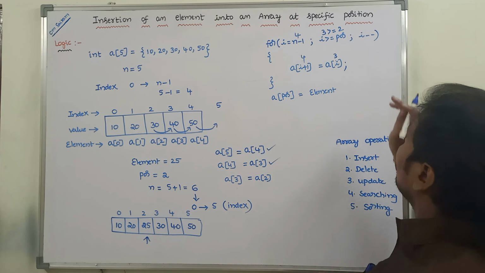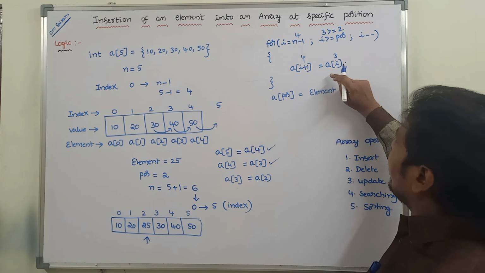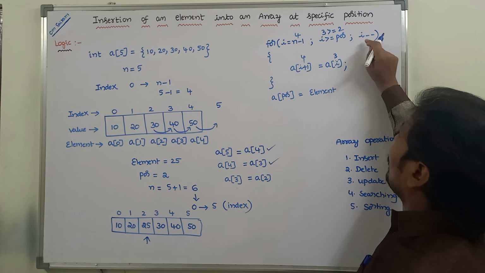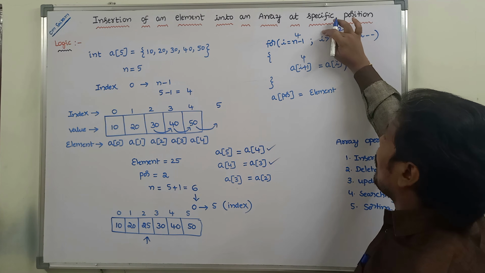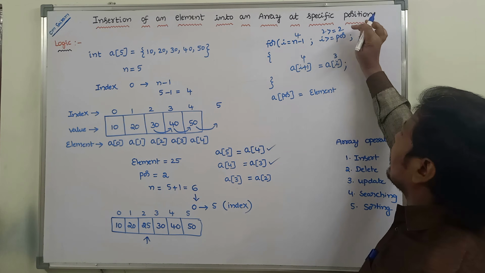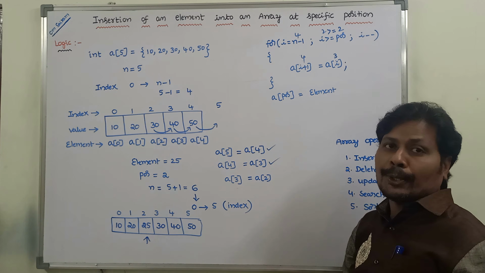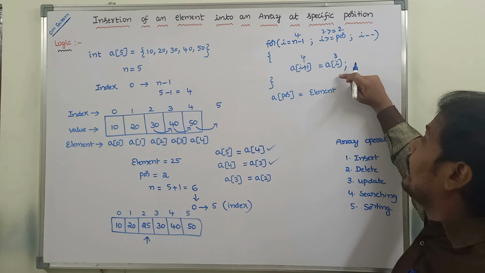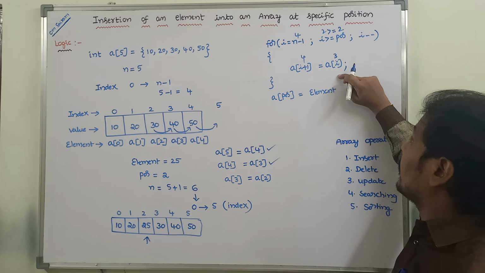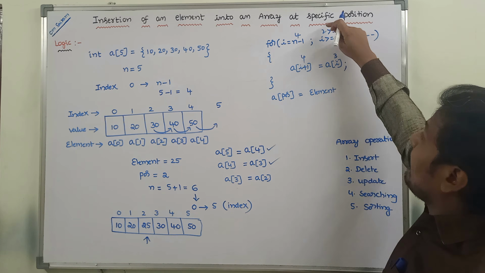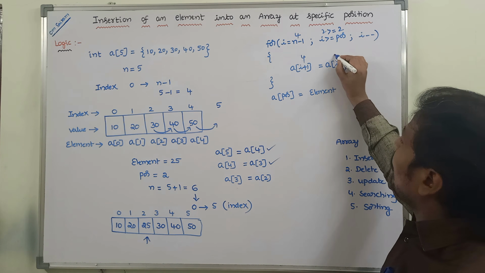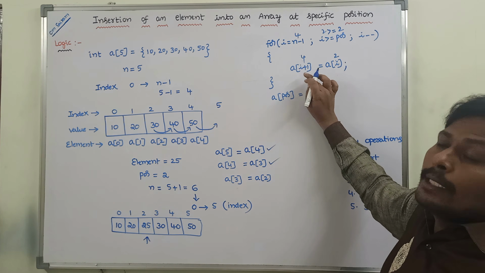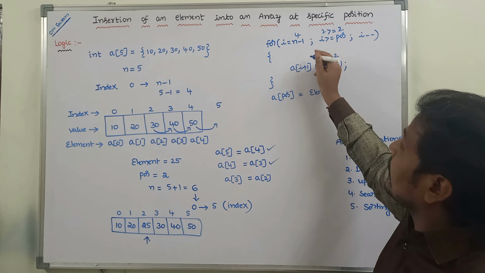Okay. Next one. Again, after executing the statement within the body of the for loop, now I value is decremented. Now previous I value is 3. Now it becomes 2. 2 greater than or equal to 2. Condition true. If the condition is true, then the control goes to the body of the for loop and executes the statement within the body of the for loop. A of I. What is I value? I value is 2. Now A of 2 can be assigned to A of I plus 1. That means 2 plus 1, that is 3.